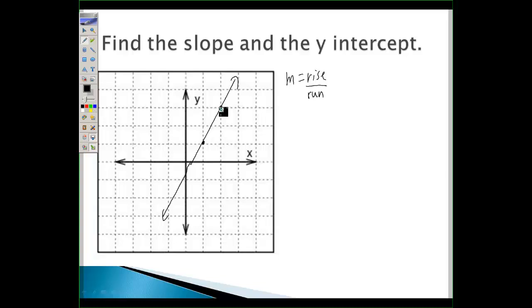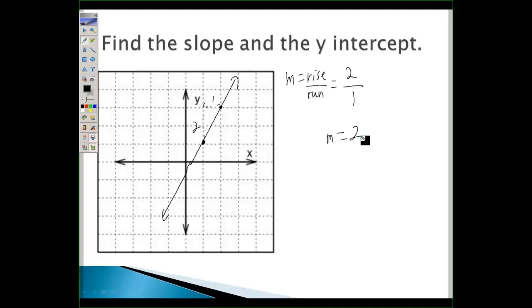When I go from left to right, just like I'm reading a book, and I start at my left point, I can ask, what is the rise to the next point? I can count. 1, 2. The rise is 2. So if I'm looking for my slope, it's 2 over, and I find my run. How far does it go left and right? I'm going 1 over in the positive direction, so over a positive 1. My slope could be 2.